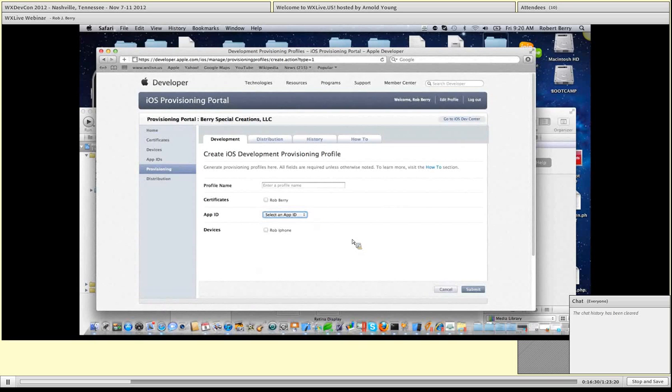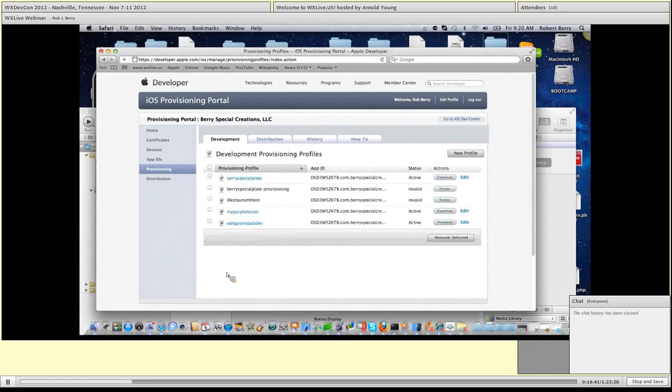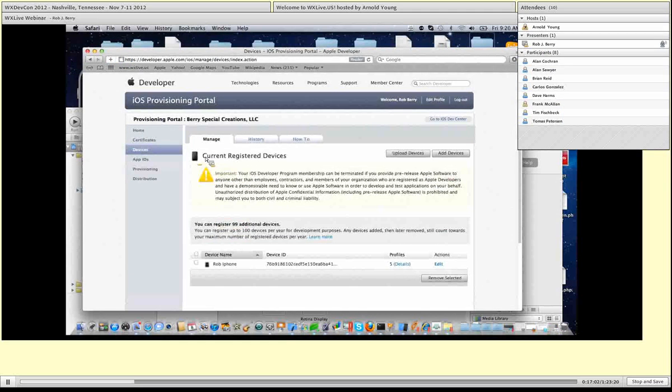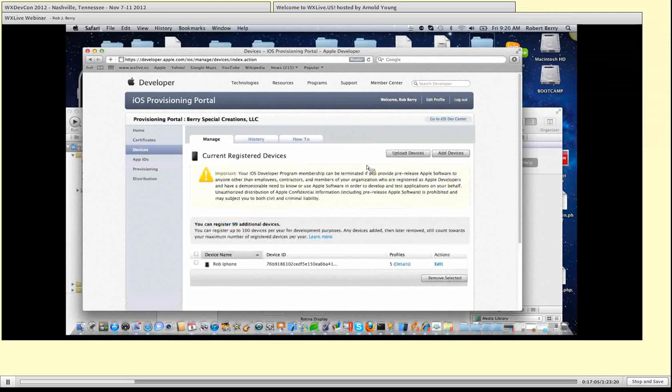Now, I'm going to jump a little bit. I don't know if Glenn has come on. He said something, and I think most of you may do this as well. If you are developing for a specific customer and they do not want to put their app on the store, yet you want to provide them with the app so they can load it onto their devices, what you need to do is add devices. Now, I've not done an upload of devices yet, so I'll just show how to do the standard. Hold on, we'll go back to this in a second. Let me just show you.